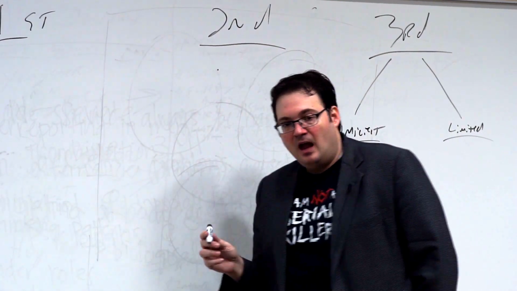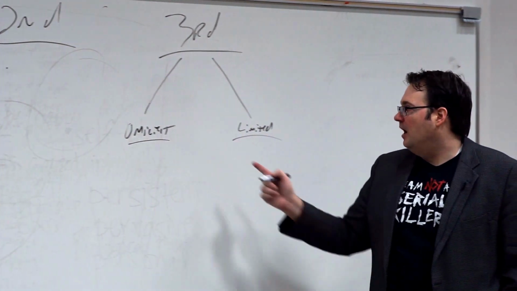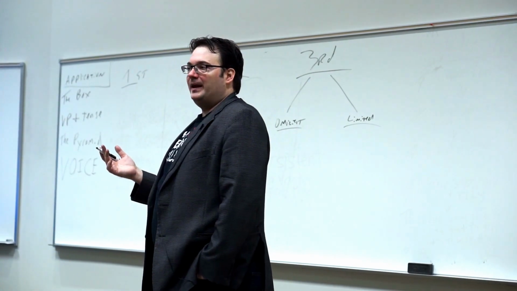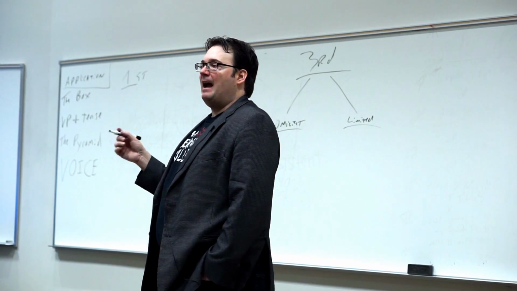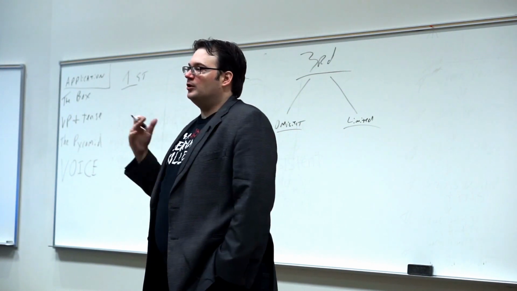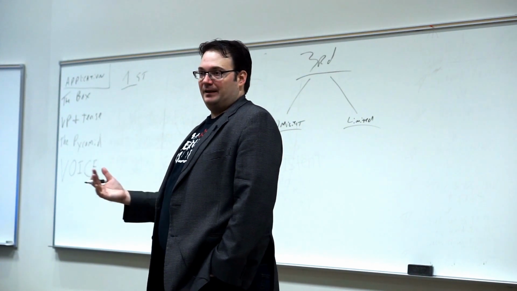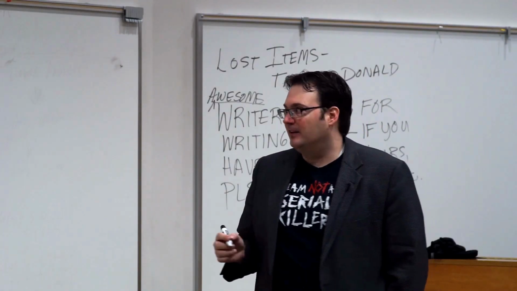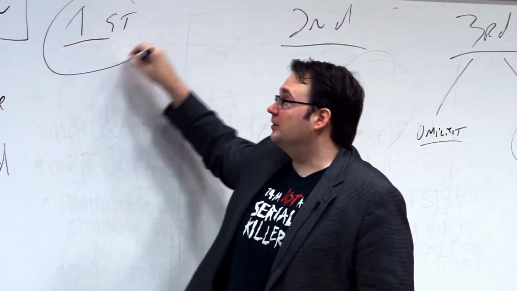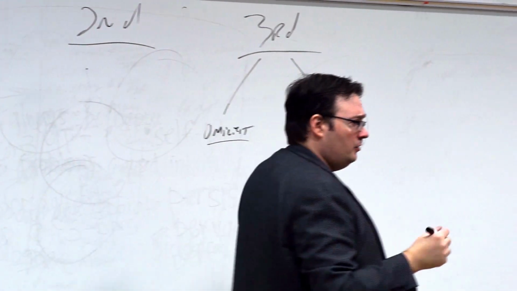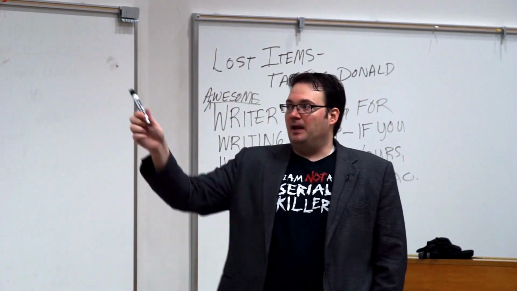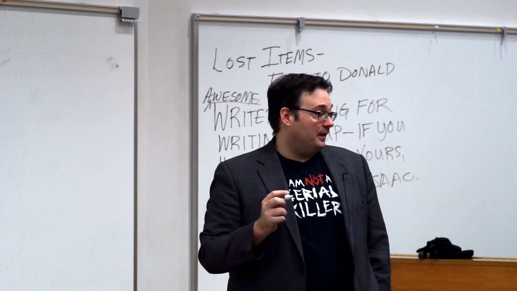So first person, second person, third person splits into two major forms, omniscient and limited. Omniscient is an all-knowing narrator telling you a story, but without ever having a present form. Limited is you are showing the world through the eyes of one character at a time. I would say that these days, this and various incarnations of first, because there's a lot of different permutations of it, are your two main tools. And if you don't know what else to write, you should pick one of those two and go with it.